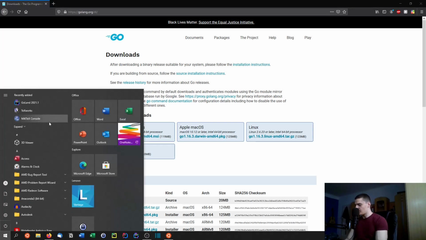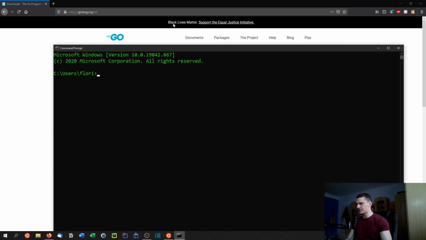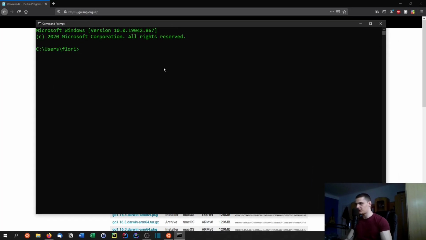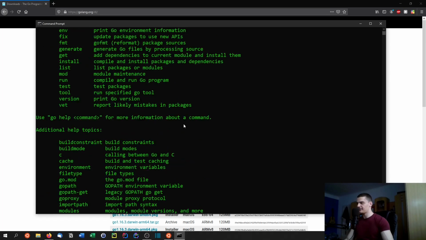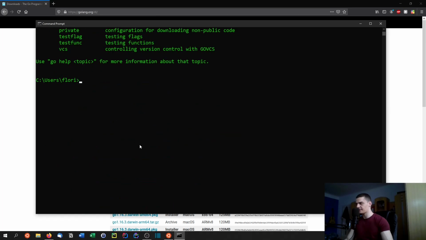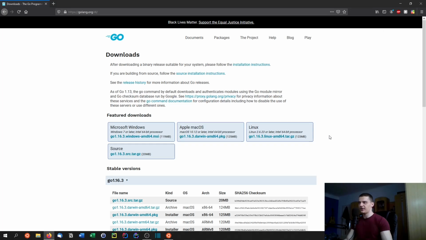You can check by opening up a command line if Go was installed successfully. You just open CMD or the terminal on Linux and you type Go. If you get this list here of Go commands, then you have successfully installed Go. Otherwise, if you get an error message like "Go is not recognized as an internal or external command, operable program, or batch file," then you have not installed Go correctly. But since I made a video on how to Google your way out of problems, you can just watch that and you're going to find the installation instructions online on Stack Overflow or anywhere else. It's not too complicated. Download, install, and that's it.